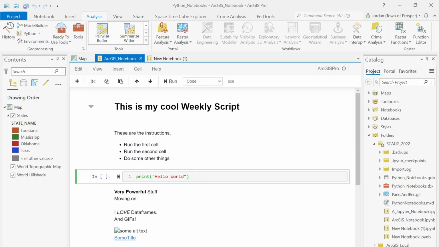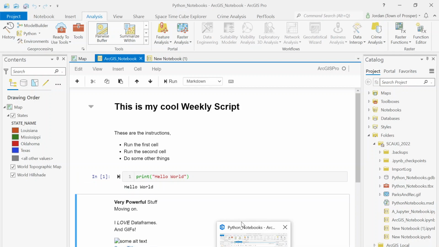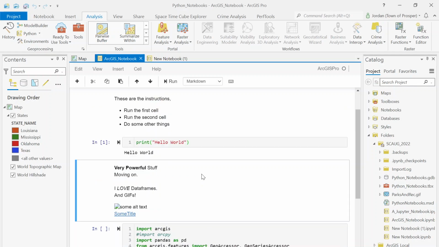And then each cell is part of the interpreter, so it will run code. So here's our print statement from before, hello world. You'll see a star when it's running. After it's run, you'll see an integer in here. That's going to tell you, from the time that the kernel has opened, what number of runs you have done, which is useful, and we'll see why it's useful. So it says print hello world, and that's kind of neat.